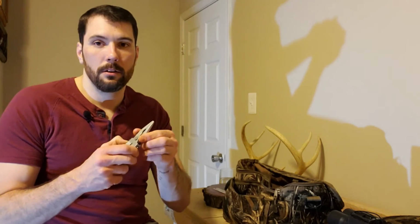There's a lot of things you can do with these, and they're not expensive, but they're also not cheap. Don't go to Walmart and buy like the Ozark Trail $2 one. That's probably not gonna be sufficient. Those knives are pretty crap, the steel's crap.